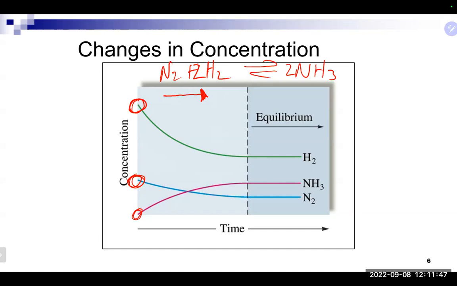That means in terms of the concentration of the reactants, should they start increasing or decreasing at the beginning here? If the reaction is going from reactants to products, the reactants should start to decrease. And that is what we see in this graph. We start to see that the reactants are starting to decrease. And at the beginning of this reaction, we then should start to see the products increase, right? Because we're starting to make some products, and that's what we see here. We do see it starting to increase.